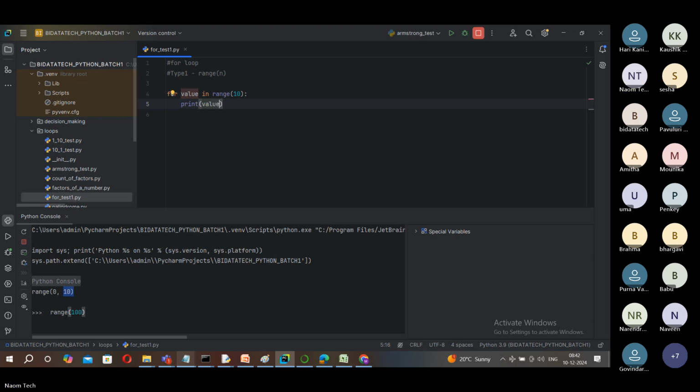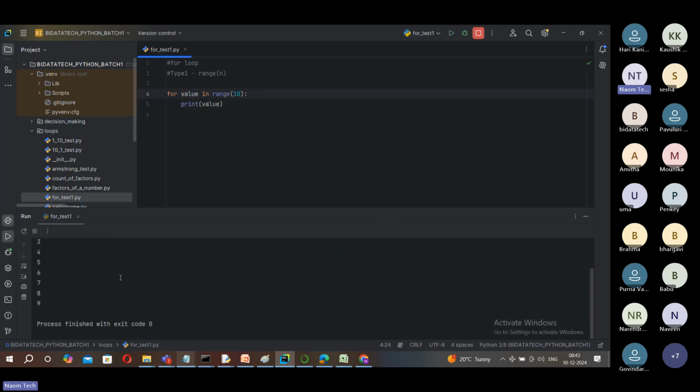If you want to write the same in a while loop or something, we need to write a few more lines, but with for it is much simpler here, friends. So how many times does this iterate? 10 times without any doubt. It starts with 0. Every time it iterates, one value from range is copied to this value variable, and when you print it, you see the output. 0 to 9. It won't give you 10 because 10 is excluded.